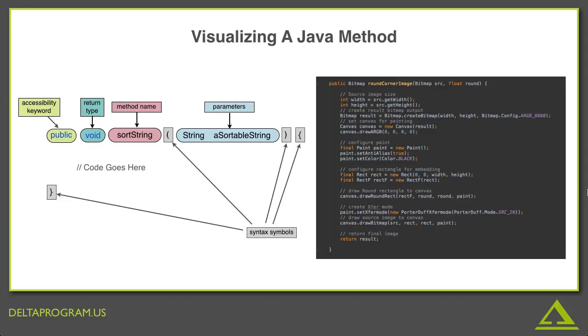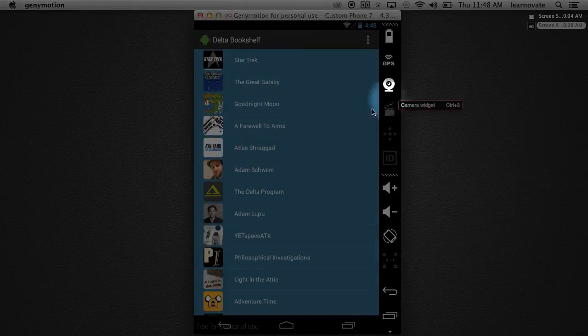Okay, if you think that this method takes a picture and rounds the corners, and then returns the round cornered picture, you're right. This method is for rounding the corners of an image. The amount to round is actually given by the number you pass in as a float, and the image to be rounded is the src, or source bitmap. In fact, roundCornerImage is the very same method that allows my Facebook likes to have these nice round corners on the images on the side of each row.